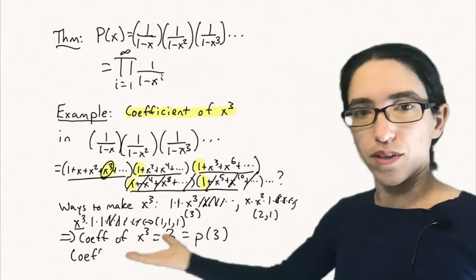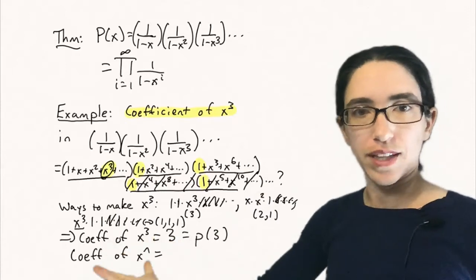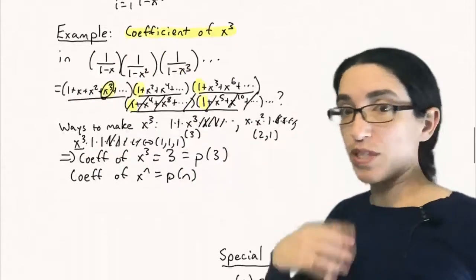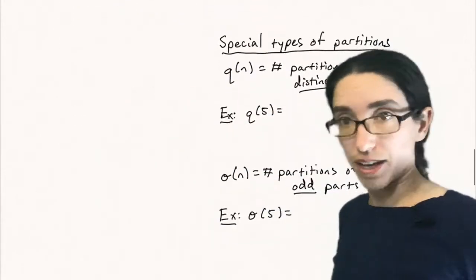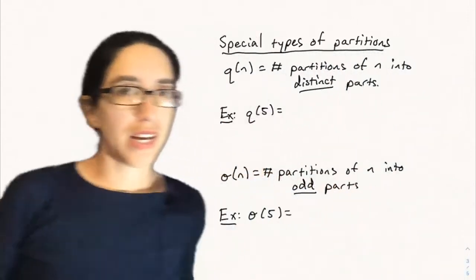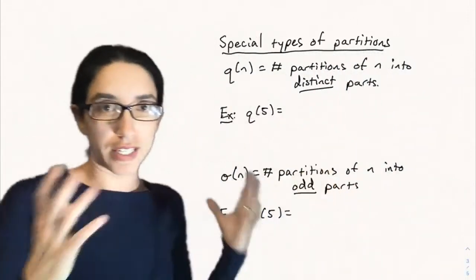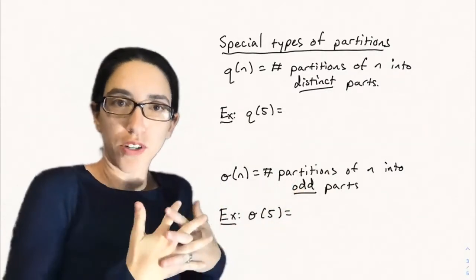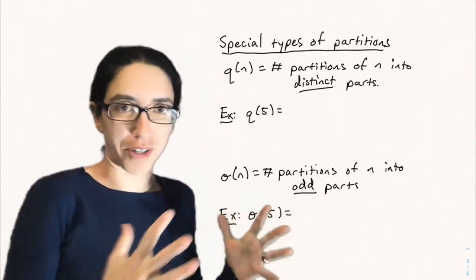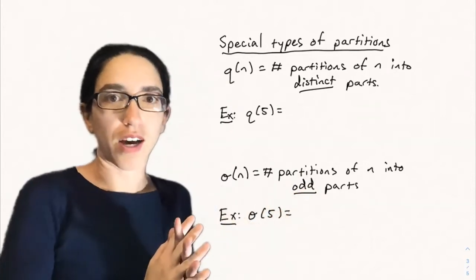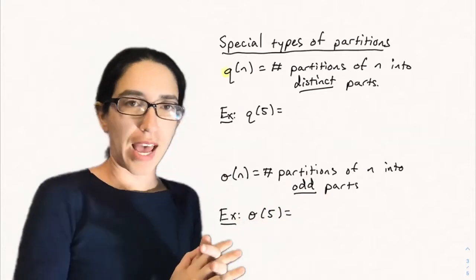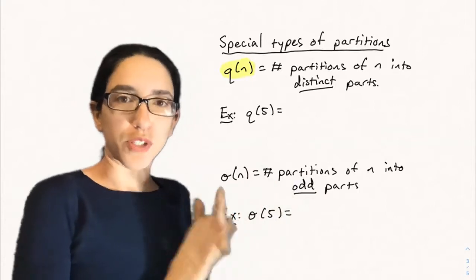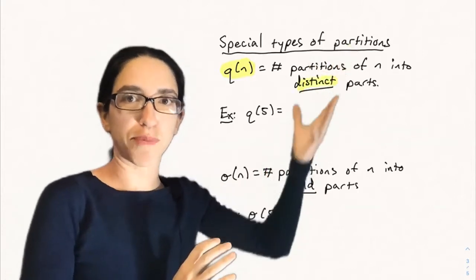So that's how the coefficients work in general. You can see this pattern will continue, and the coefficient of x to the n in this big product is always finite, and it's always the number of partitions of n. Now, that infinite series is not only useful for computing the number of partitions, but we can also prove enumerative theorems about enumerating partitions using generating functions like these. And as a simple example, one that's pretty intuitive, there's a very nice correspondence between two different types of partitions.